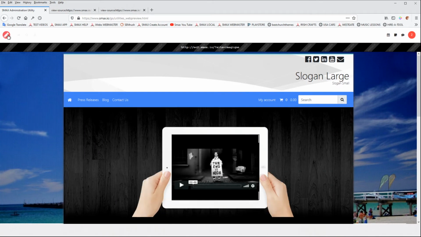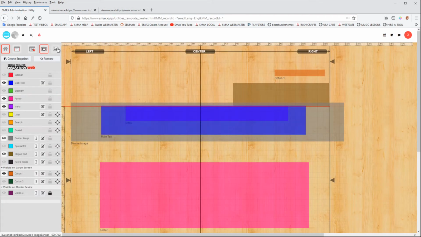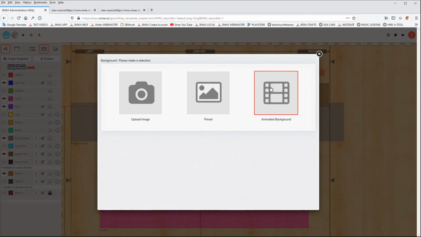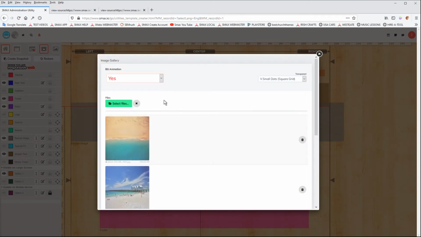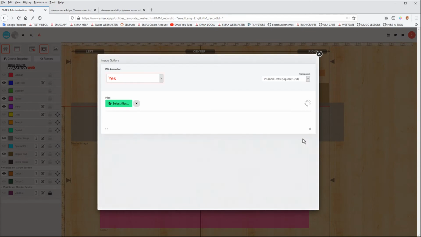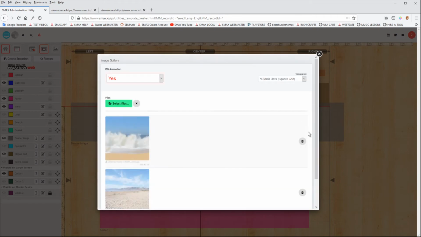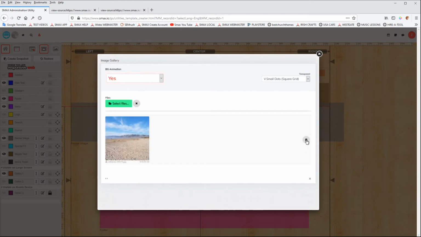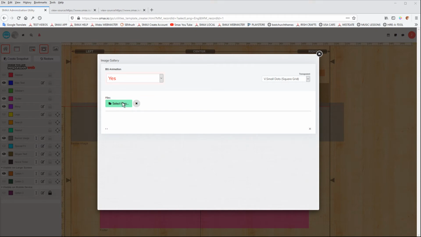So let's have a look at uploading some different images. We go into animated background, click delete, delete, delete, delete, select files. I'm going to select some weird and wonderful paintings. There we go.